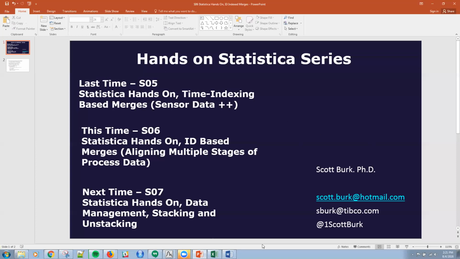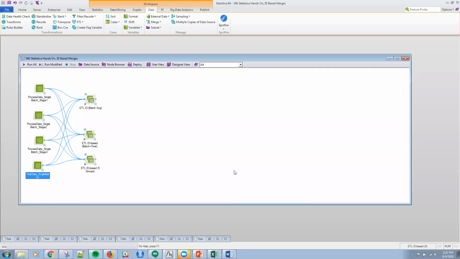So, an overview for today, a couple of places this applies. One, in the FDA, the United States Food and Drug Administration, they have something called PAT, which is Process Analytical Technology. And so this relates to that. It relates to any time that you have manufacturing data coming in through lots or IDs, and you want to do some sort of analysis.